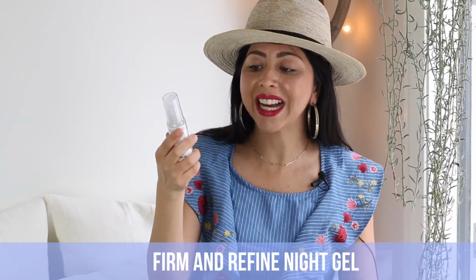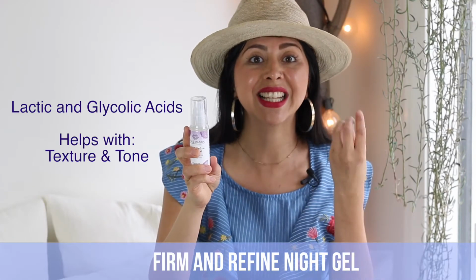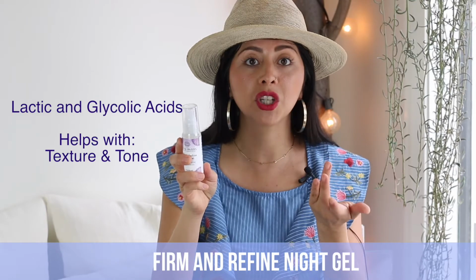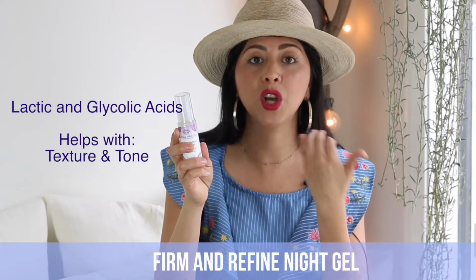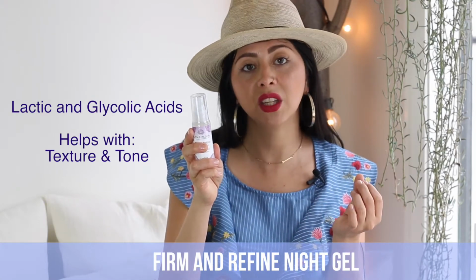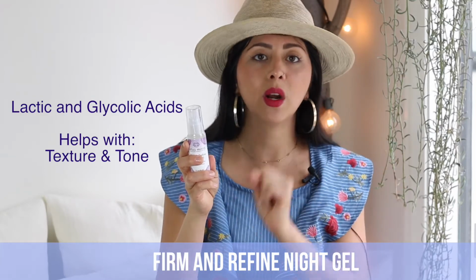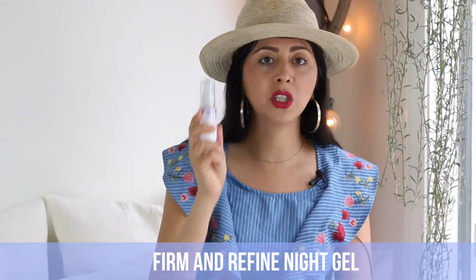This is a combo of lactic and glycolic. So this is gonna break down the old dead skin cells and digest and eat it away safely. It's gonna help accelerate new emergence of new beautiful cells at the top surface. It's gonna help with the texture, it's gonna help with the tone. It's very gentle, has a little bit of a tingle to it, but nothing too significant. Even if you're using this at night, in the day, you would still wear an SPF. So never go without an SPF, especially when using acids.